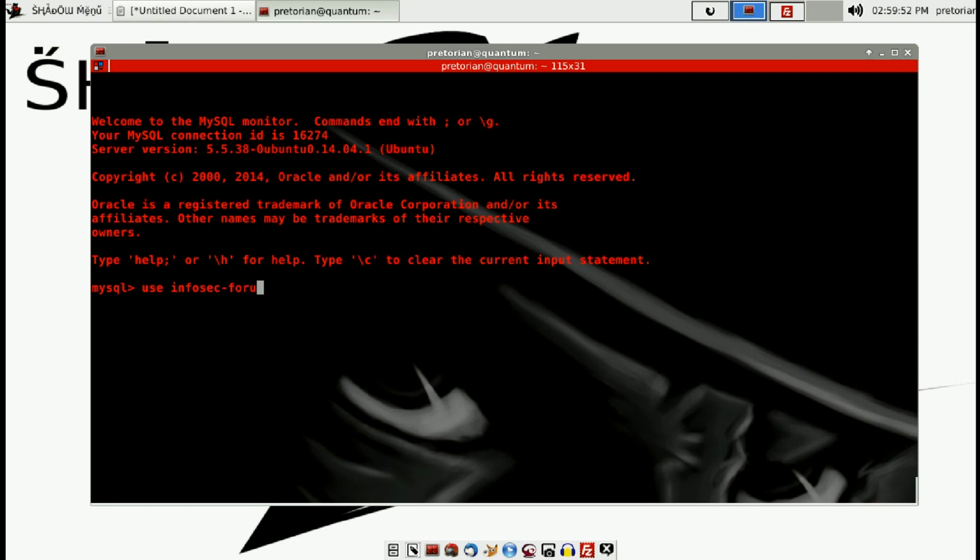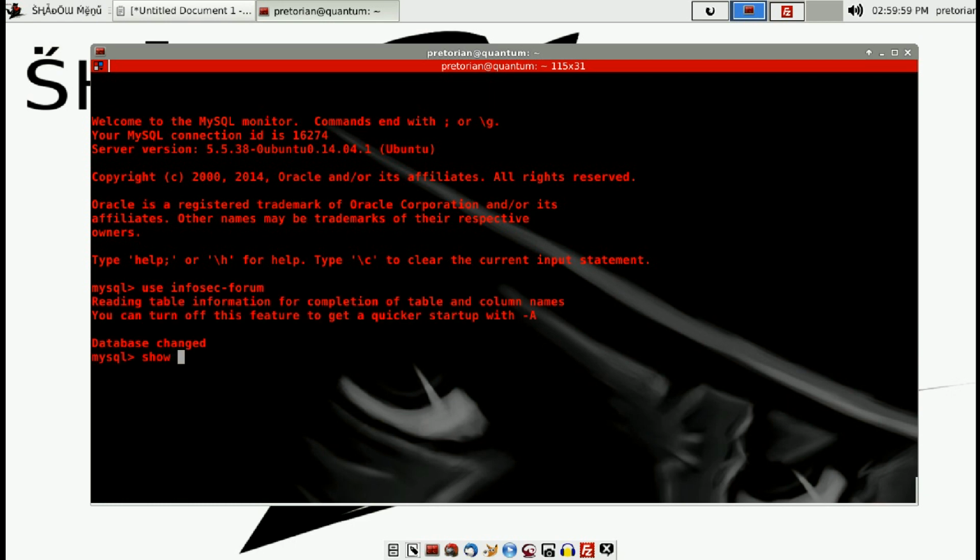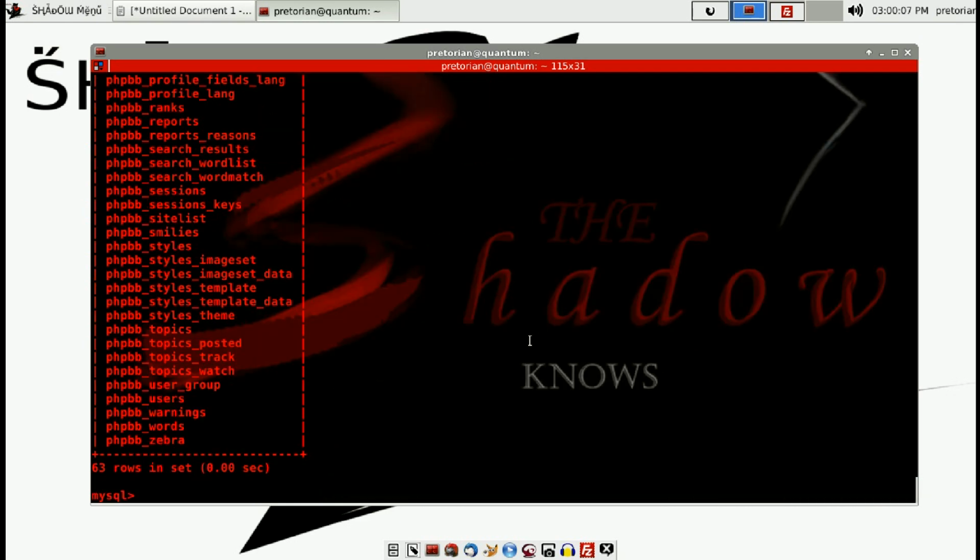So now we have access to all those tables, and we're going to show the tables within that database. As we look, these are all the standard tables that are in the phpBB system. We have 63 tables. What we're going to be working with today is the phpBB users table. This is where it contains the user information for the board, and we're going to look at the user inactive reason. So we're going to run a query on this database here.